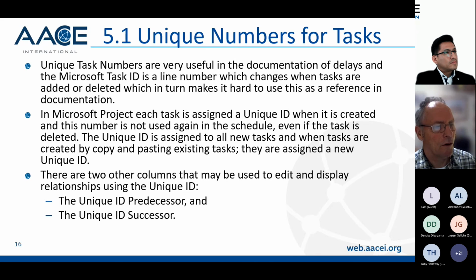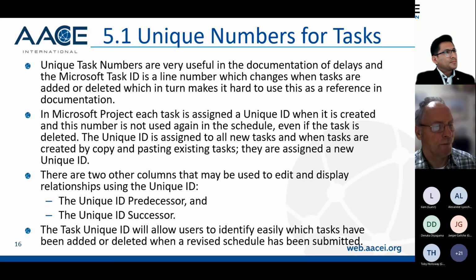And I recommend that you use the unique IDs in claims analysis because they are unique and won't change. The unique ID will allow users to identify easily which tasks have been added or deleted when a schedule is revised and has been submitted. So again, you can see if a unique ID is missing, then a task has been deleted, and if a unique ID appears, then a task has been added.